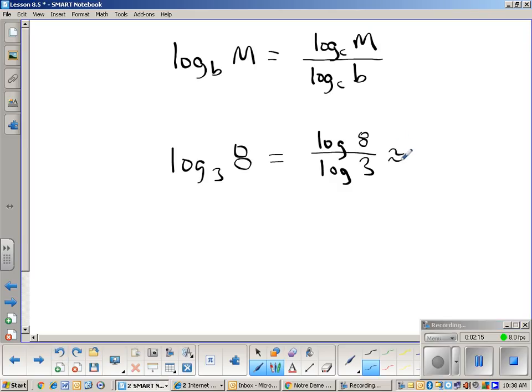Press 8 log, divide 3 log, I'm really hoping this is correct. 0.477. I just kind of made it up as a number. Now let me redo it and see if she did it right. So I go 8 log divide 3 log equals 1.89. Don't say I didn't do it. Try it again.